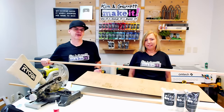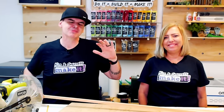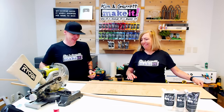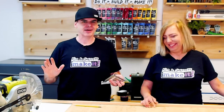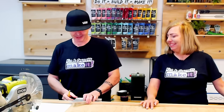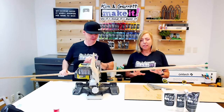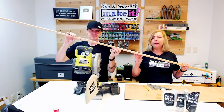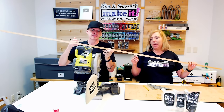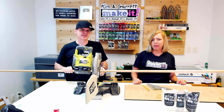We're going to use the backer to measure our frame pieces — just lay the backer on the frame pieces, mark it, and cut with our pocket saw. These are very precise measurements; 11/16 is like two-thirds of an inch. If you don't have a pocket saw, you can take the trim right over to the miter saw in the trim department at your home improvement store and cut it there. Super easy — just get yourself a little trim saw.